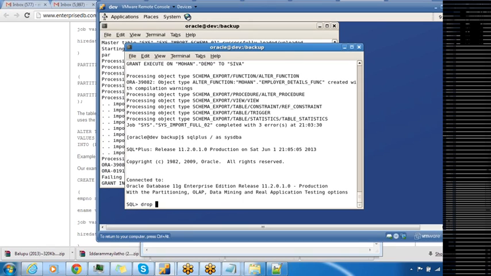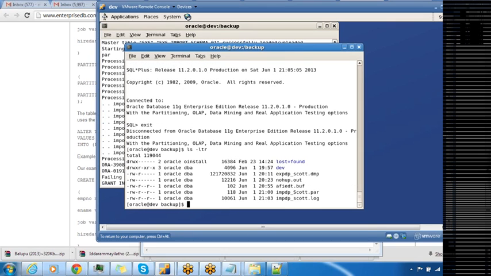I'll drop the table. No drop, not required. Okay, yeah. So in this dump file, I know there is a table called EMP. Now, while performing the import, I want to copy that EMP as a different table name. So I want to copy that as EMP_Mohan. So we can also remap the table. Let me show you that.